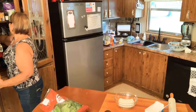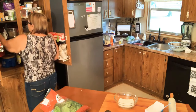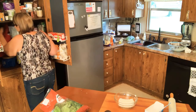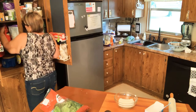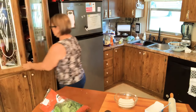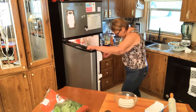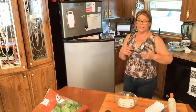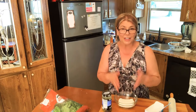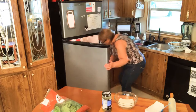So I do think I have some chili sauce somewhere in here. As far as I know, but of course, can't find it. Darn it. Let me see if somebody opened it already, because it was in the fridge. Oh, somebody opened it over the weekend. Ah, there you go. So I'm gonna add a little bit of cilantro to this. I'm gonna add a little green chili to this. I'm also gonna grab some of that rotisserie chicken.